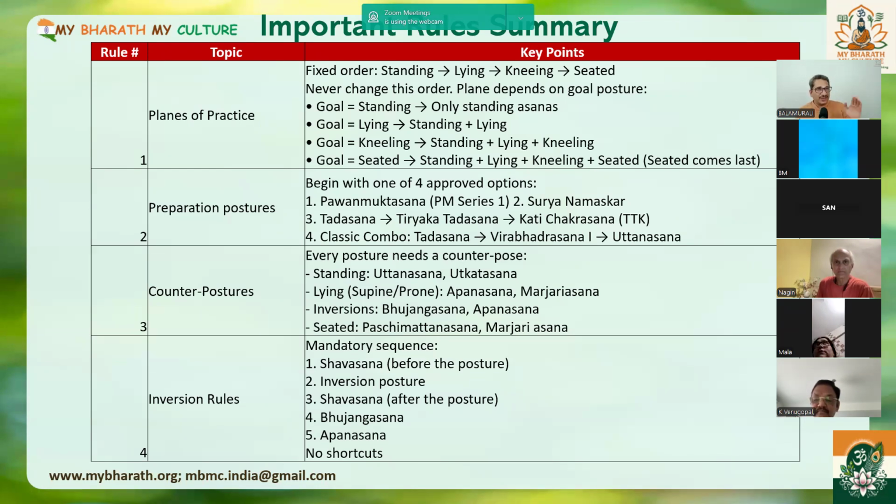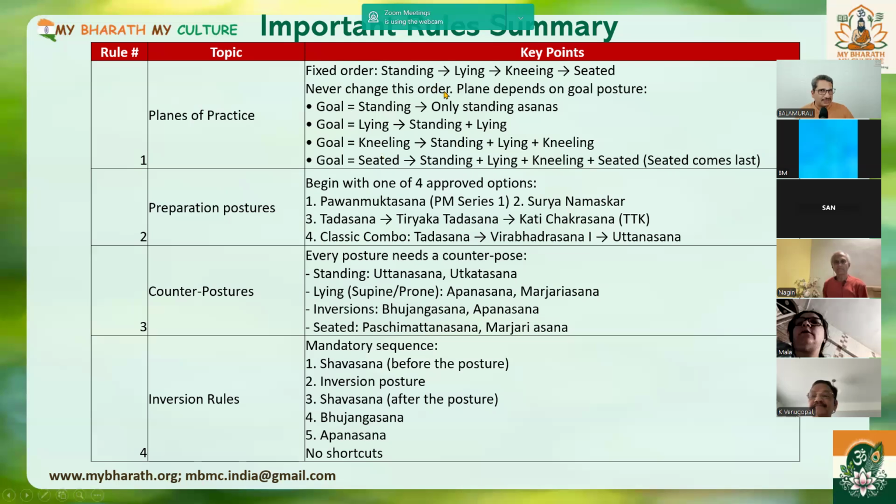You can fix the posture or base it on the profession. We will start with based on the profession. So the profession we are going to see with an example. If the profession is always standing, then you give less standing, more lying, kneeling, and seated. Because all the time he's standing. If you also give more standing asanas, you will get tired. If somebody is so much seated, like a sedentary lifestyle, or the IT professional who is always seated in front of the computer, then give less seated, give more of standing, lying, and other things. So like that, that's the plan.